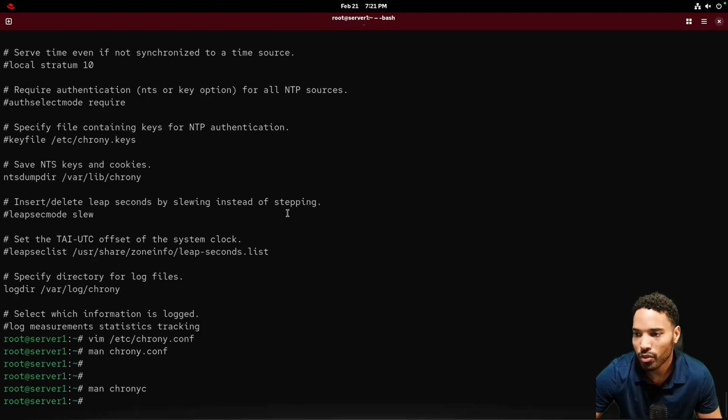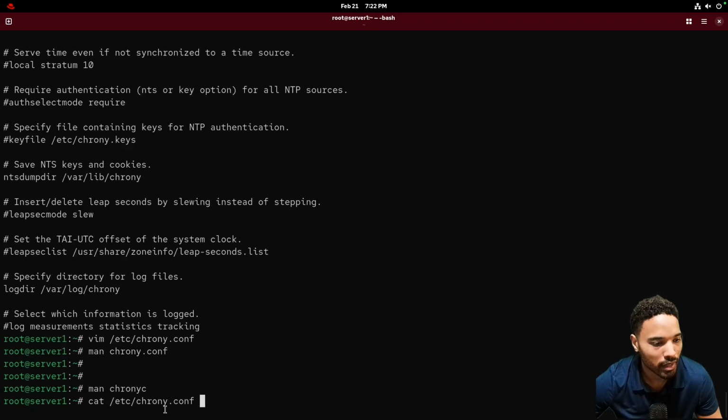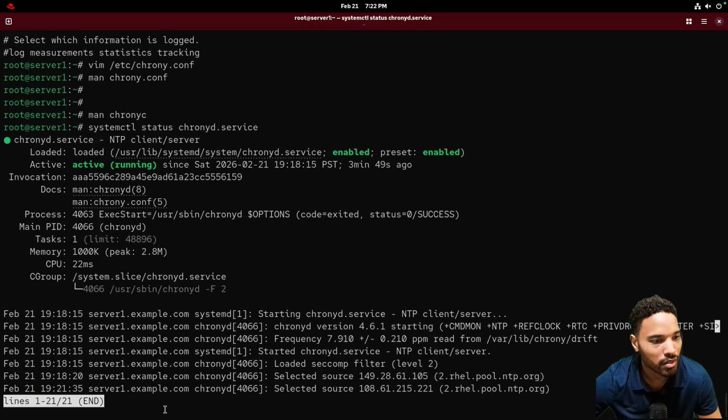And what we want to do here, we already checked the status the first time. We can restart it. We can enable it, same like any other systemd related service. Okay, so again, I'll just go over that one more time. You can go back, chronyd service, and then you can get some information there. And as always, you want to make sure it persists, so make sure that it's enabled.